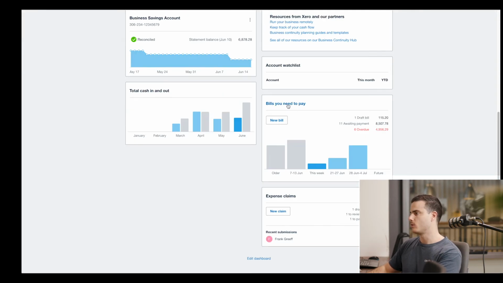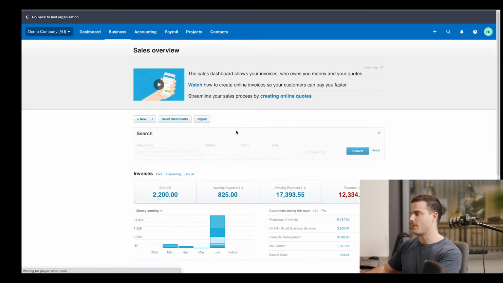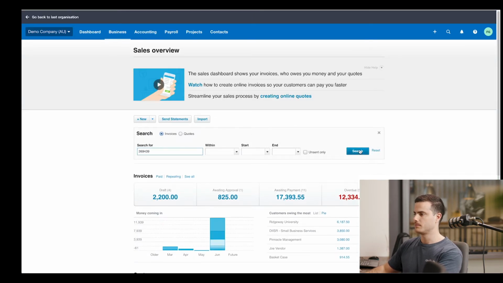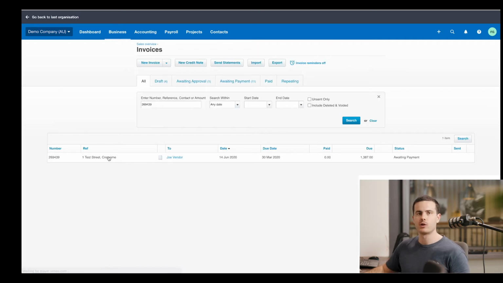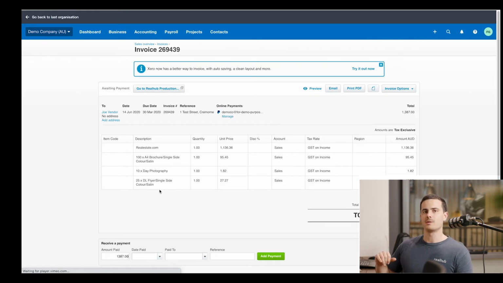Here we'll go invoices owed to me. I will search that particular ID number. And then you're going to notice that the invoice has flowed through. You're going to see all of the line items there that have passed through from Realhub. Already you can see how much time that can save. And also, probably more important than time savings is accuracy, to ensure there's no mistakes between the two. It's exactly what it is. Here we have our total amount.